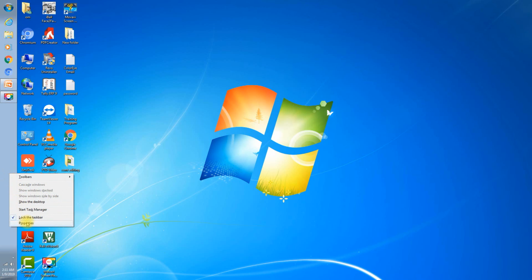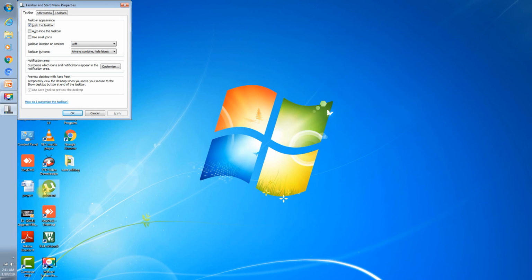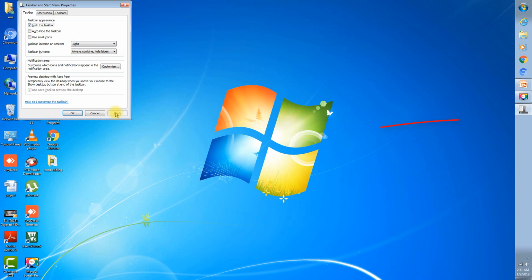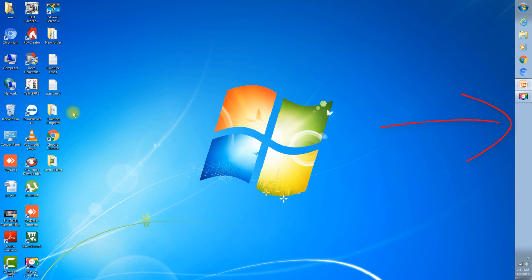Right click, properties. So after apply you have to click OK. So always remember, if you want it on the right side, apply will activate the command, and OK is your final.